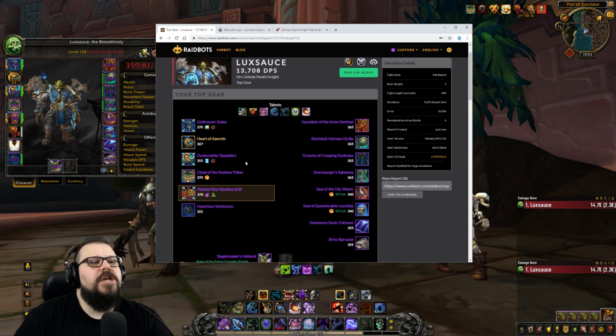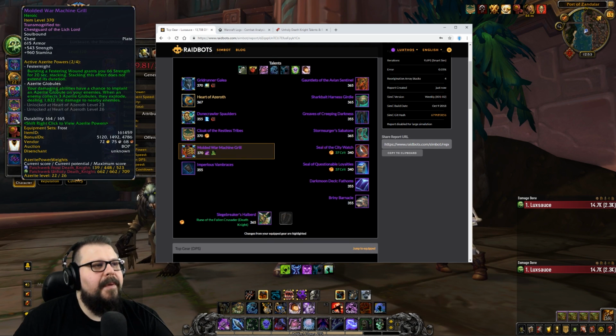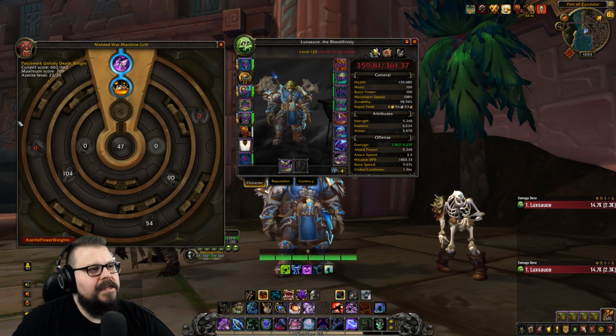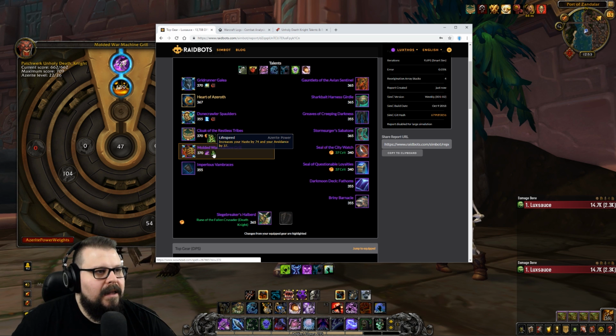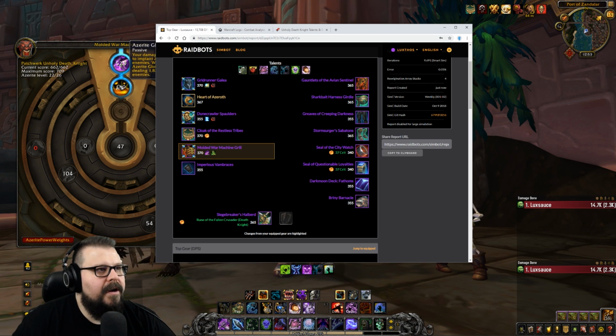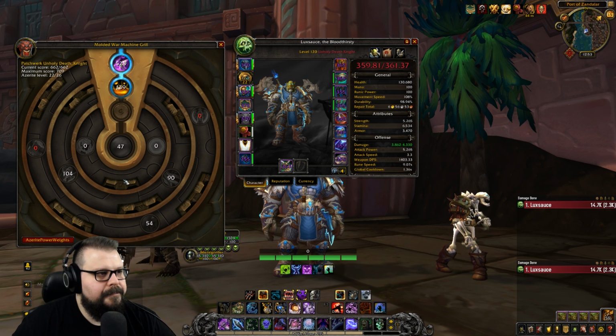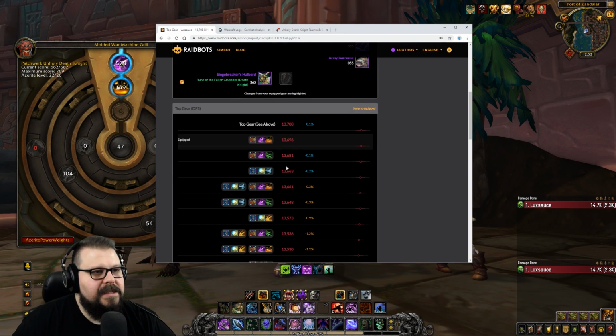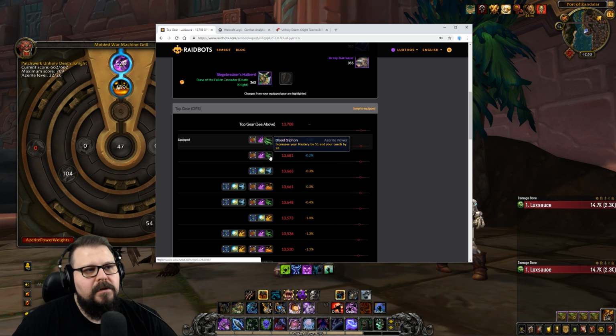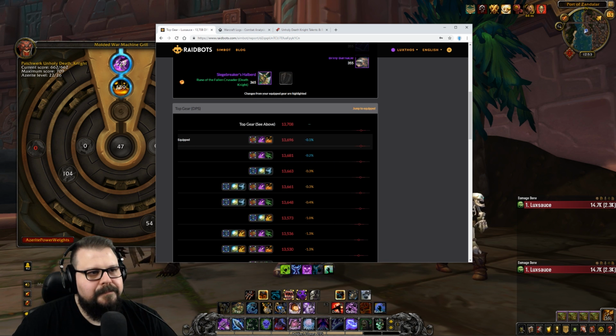Okay. So I need to change, apparently, my Azerite trait in here. Apparently, Lifespeed is going to be a little better than Azerite Globules. So we could test it out. How much DPS difference is it? It's a 0.1 DPS, so it did like between less than 10 DPS difference from having Azerite Globules over Blood Siphon.